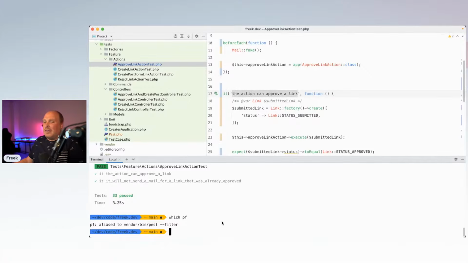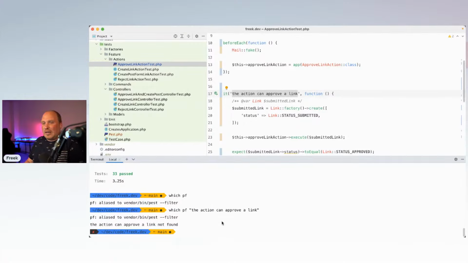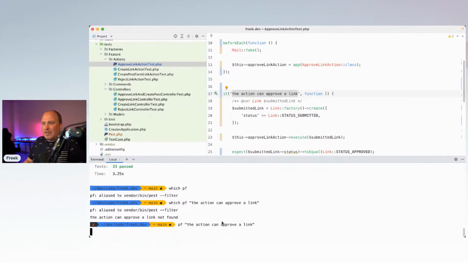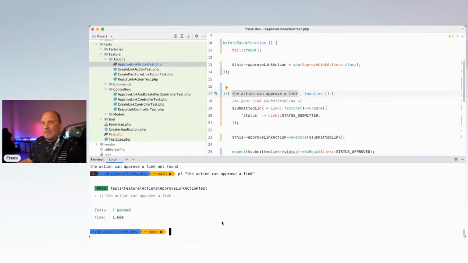So now with any luck, we can just do this. The action can approve a link. Not found. Sorry, that which is still in front of it. Let's do it like that. And now it says it can approve a link.